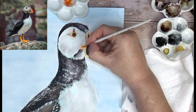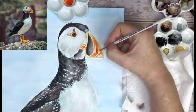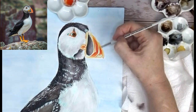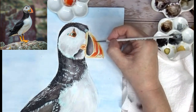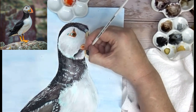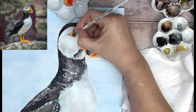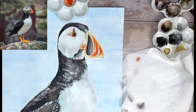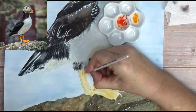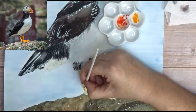Now I'm using a mix of Winsor orange and cadmium free red, just to put that next coat on the beak. I'm going to say there's some red, the eyelid or eye surround is red as well, already orange. So going down to the feet, again I'm using Winsor orange and cadmium free red and a mixture of the two for the feet.